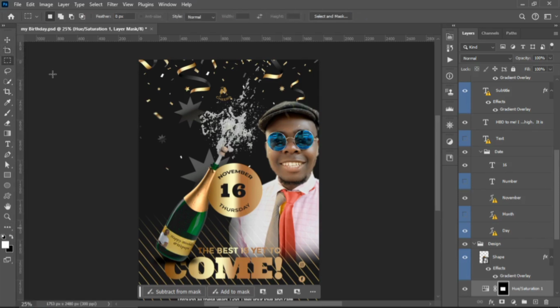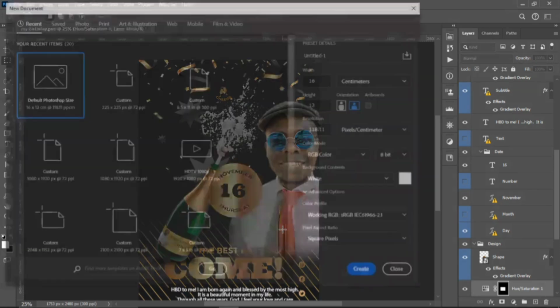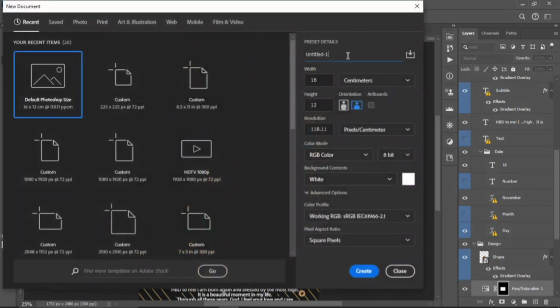Now, let me go back, create a new project. For example, you press Control N on your keyboard. Always write the name of the project. I'll write Marquee tool.